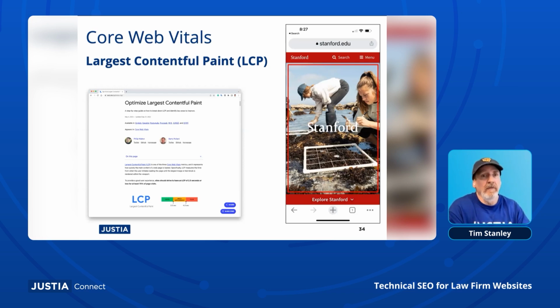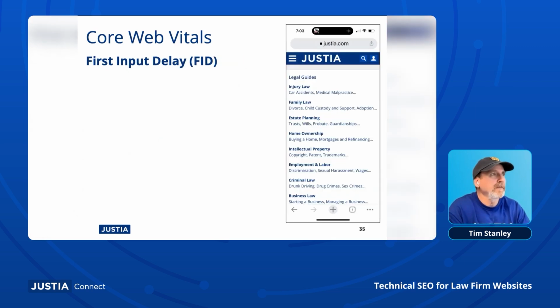All right. But web.dev can walk through that for your developer. I mean, not for the lawyers, probably. Unless you want to read it, you can read it, certainly. And it has a bunch of different explanations there. Okay. That's the first one. You come in, what's the biggest chunk?